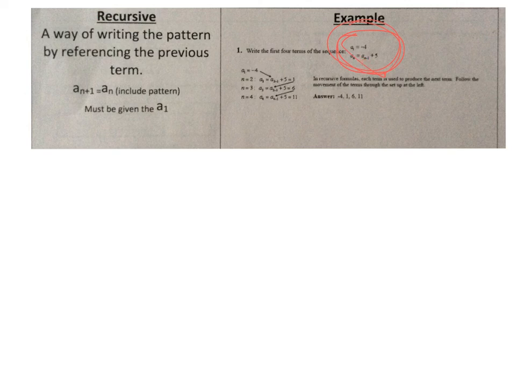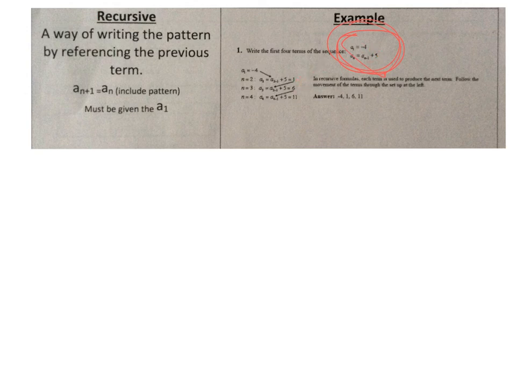Notice in those other formulas, n minus 1 was there, but it wasn't attached to the a. In this case, the a sub n minus 1 is there, plus your pattern rule of plus 5. So a sub n minus 1 plus 5. So that means I'm going to take the previous term, and I'm going to add 5 to it. Well, is that what they did? They have negative 4 here, right? Negative 4 plus 5 gives me 1. So my second term would be 1.